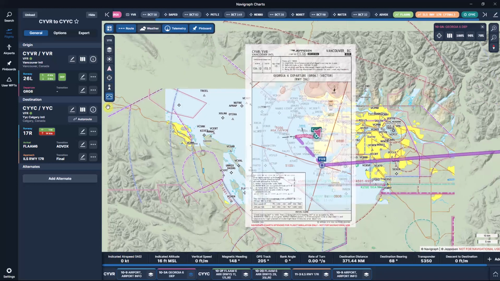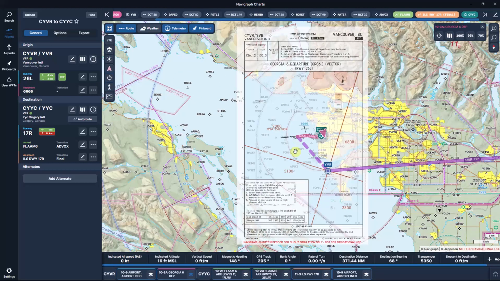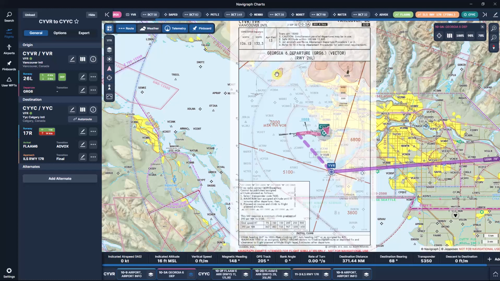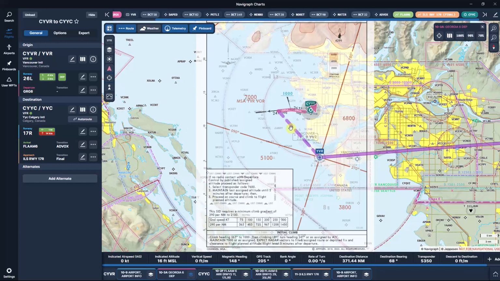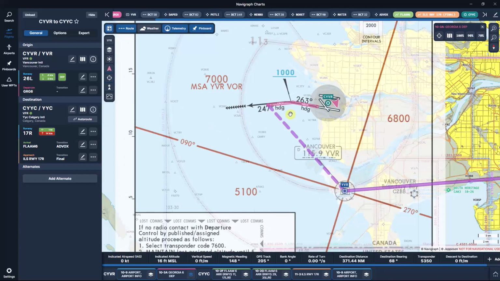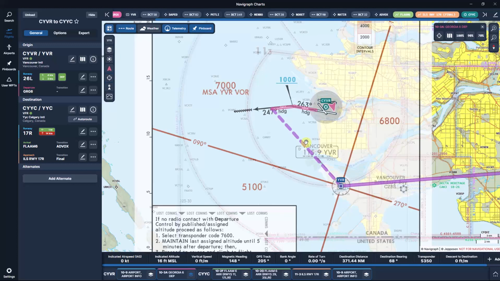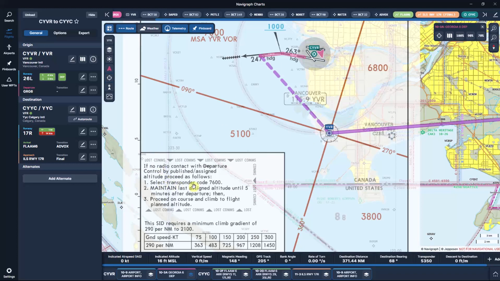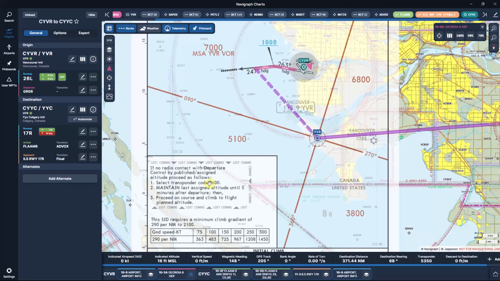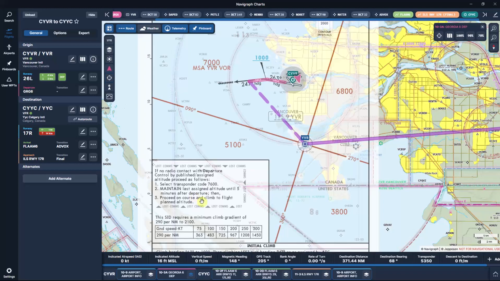Direct to Victoria, 3000, WestJet 1778. FedEx 4462, call me airborne, the Vancouver winds are 310 with 5 knots from Delta 7, clear for takeoff 26 left. From Delta 7, clear for takeoff 26 left. We'll call you in the air, FedEx 4462.